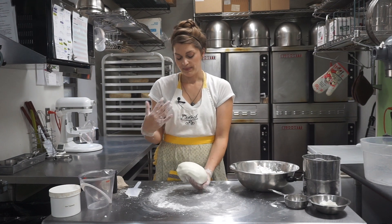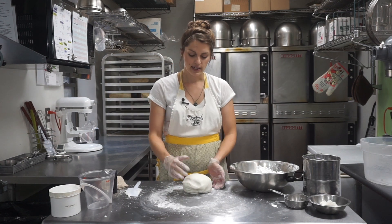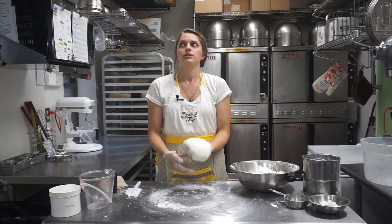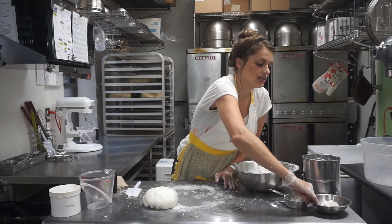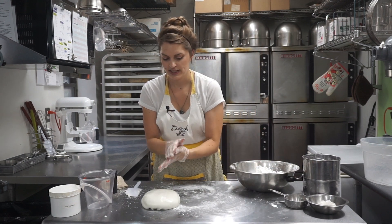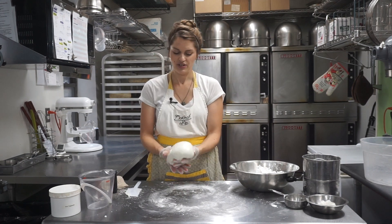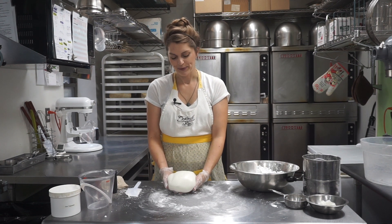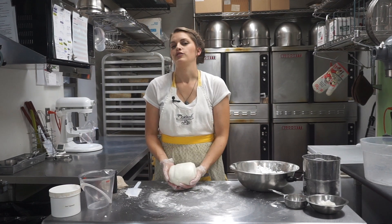The fondant is not ready to use right away — unlike buttercream which is ready as soon as you make it, fondant has to set overnight. It's still a little warm from microwaving the marshmallows, and the gelatin also needs to set. You can make it the night before, a couple days before, or even a week in advance. To keep it from drying out, coat it liberally with vegetable shortening to seal in the moisture, then wrap it in plastic wrap, put it in a Ziploc bag, and then in a Tupperware container. Fondant doesn't go bad — it just dries out — so keep it airtight for at least 24 hours.